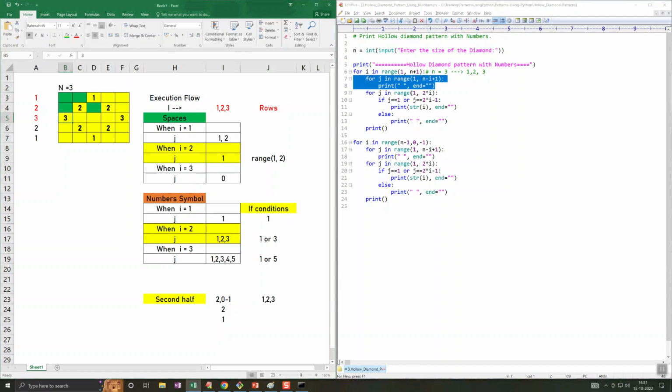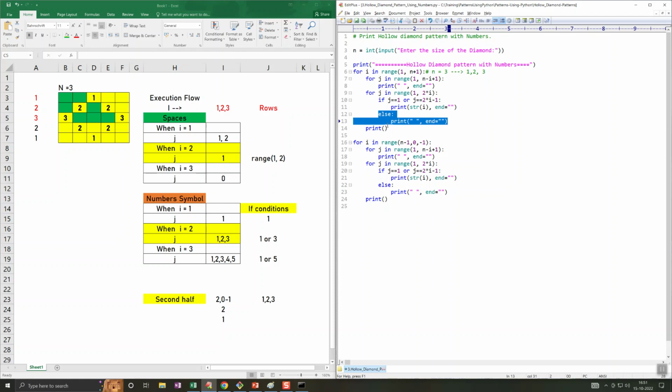And for j in range of 1 to 6, the values would be 1, 2, 3, 4, 5. For 1 and 5 the numbers will be printed, and for the others only empty spaces are printed because of this condition.